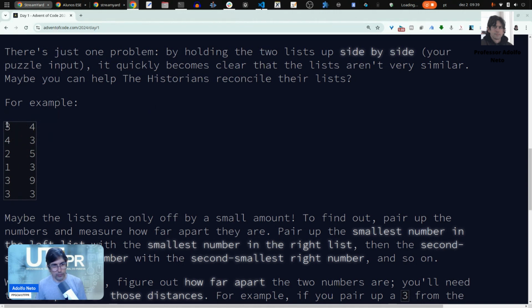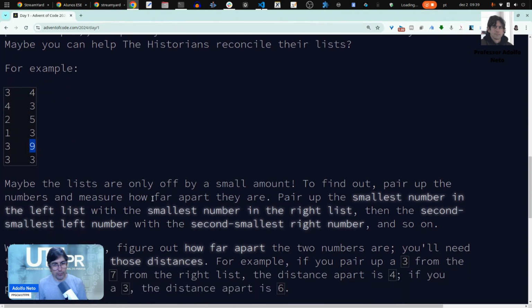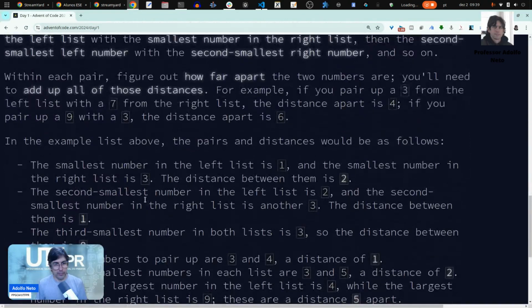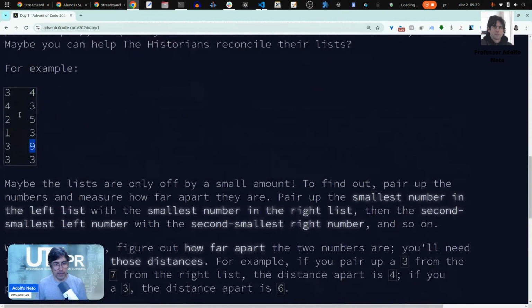So this one is going to be 1, 2, 3, 3, 3, and 4. And this one is going to be 3, 3, 3, 4, 5, 9. And then, given those two lists, you have to subtract them one by the other.